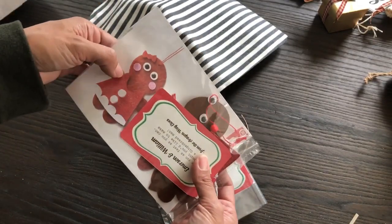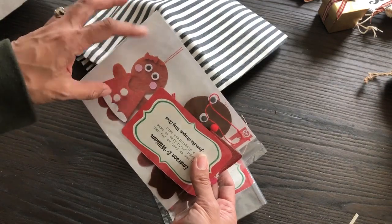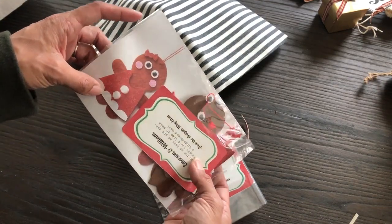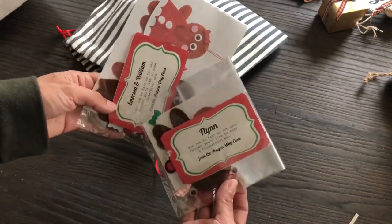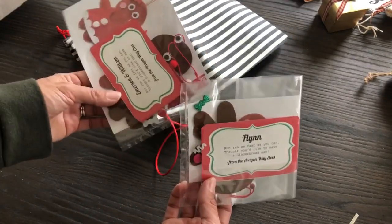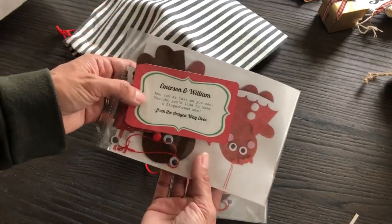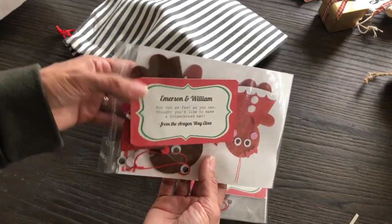And I just made a color photocopy of the package so that the kids would know what their gingerbread man or woman should look like. And we, again, individually wrapped everything they need to make a little gingerbread girl or boy ornament. And on the tag it says, "Run, run as fast as you can. Thought you'd like to make a gingerbread man."